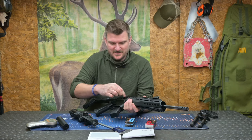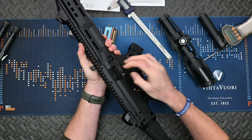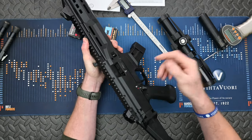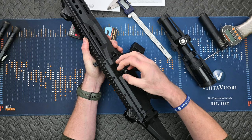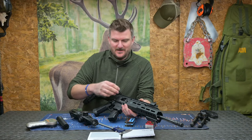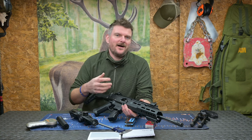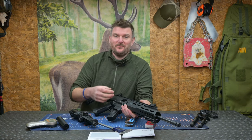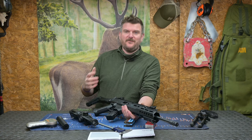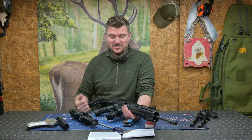But critically, this ejection area here is massive, so you've got loads of space for that brass to come flying out without tumbling or snagging anything and rumbling down and landing back on its own magazine system. So it looks quite like a military rifle for a larger chambering, which is good, and it does have a great functional benefit because of that, because it just didn't jam.